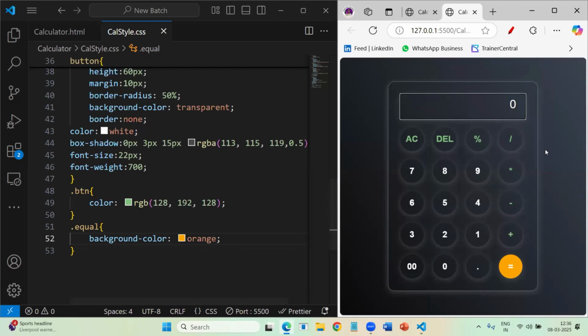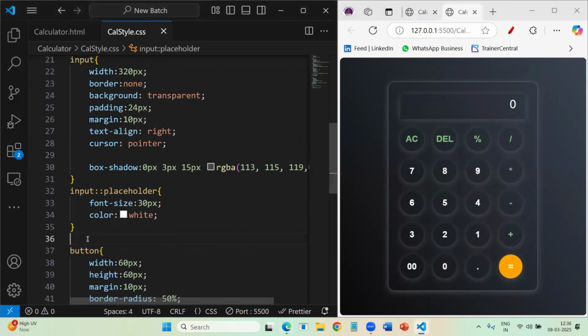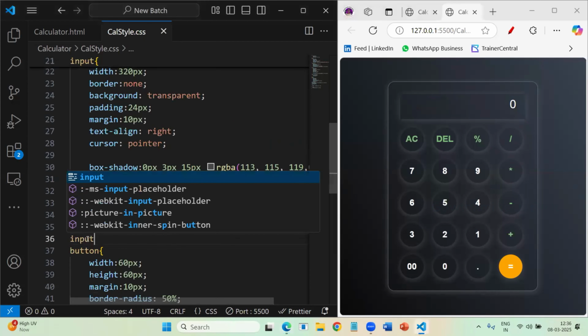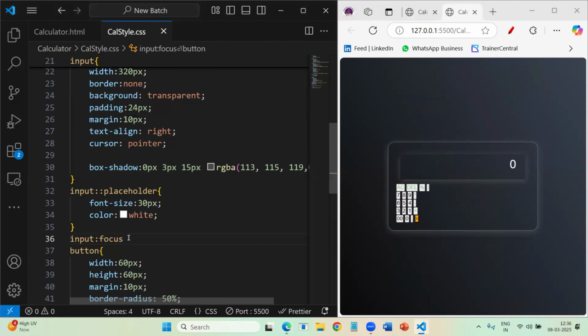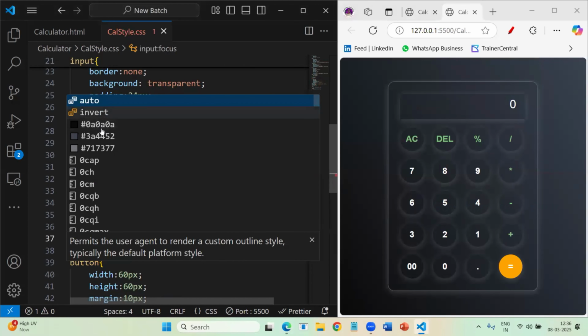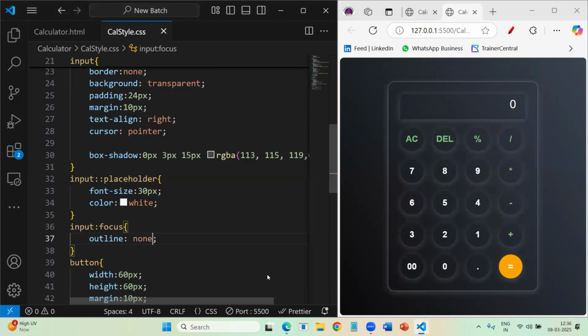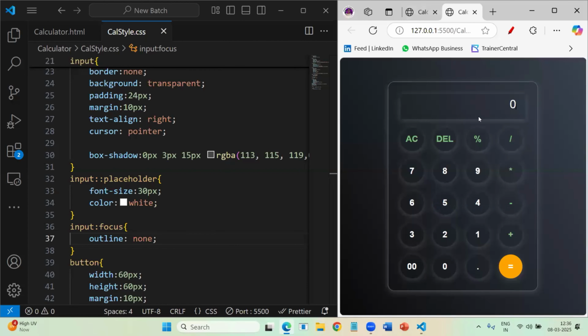What we can do here is input: whenever you are focusing, at that time I don't want to show that outline. So if you give outline none, whenever I'm focusing you are not getting that outline. Here I'm getting it, but I don't want to see that line. That's why I made it outline none.